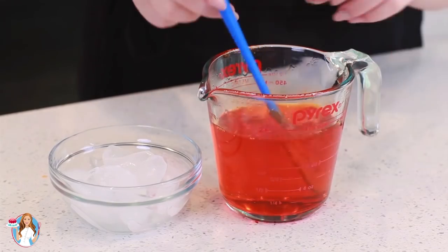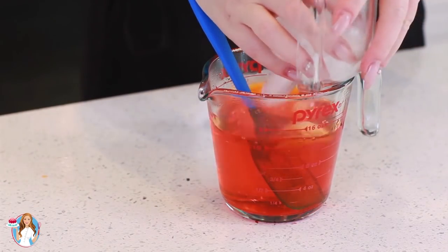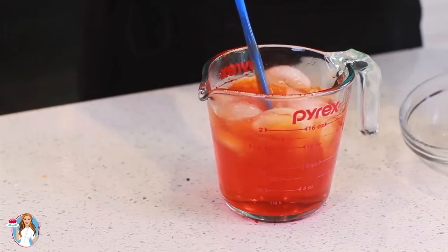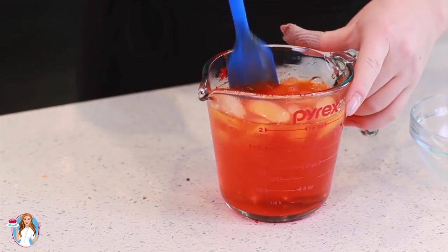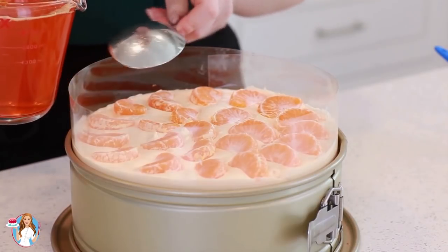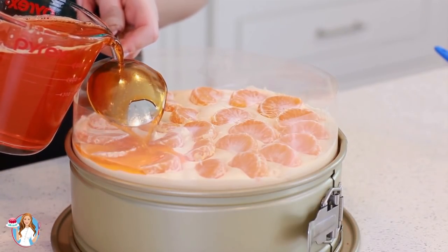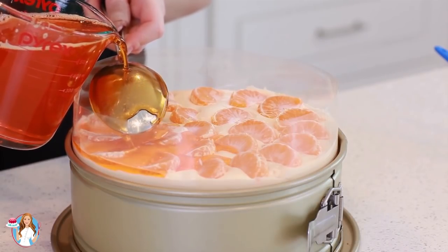And once the gelatin is dissolved, we need to cool this down. So I'm going to add some ice into this mixture. And it needs to be cold before we pour it over the mousse. And then I'm going to take my jello and slowly and gently pour it over the Mandarin slices, over the mousse, on the back of a spoon.